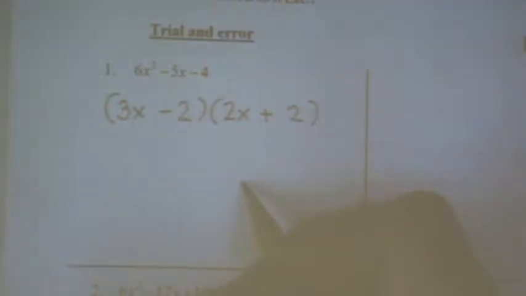So how do I know if that's the right combination? Well, what we do is we multiply these two out and these two and add them. Did I get -5? So this is going to give you 6x minus 4x. Did that give you -5x? No. So what are we going to do? Instead of this one, let's try something else.